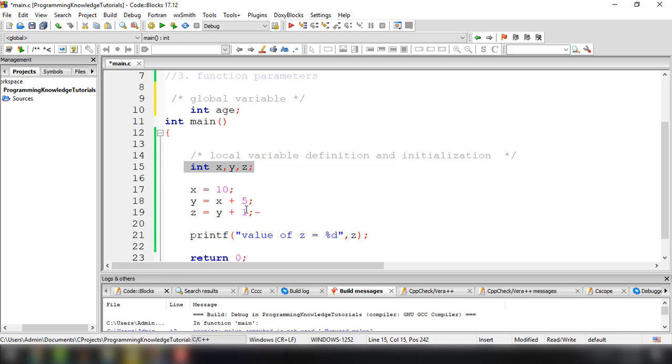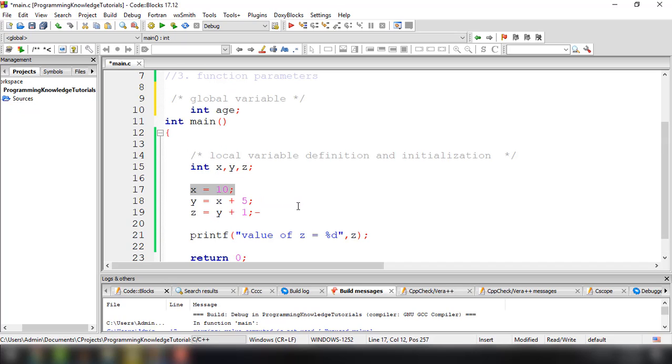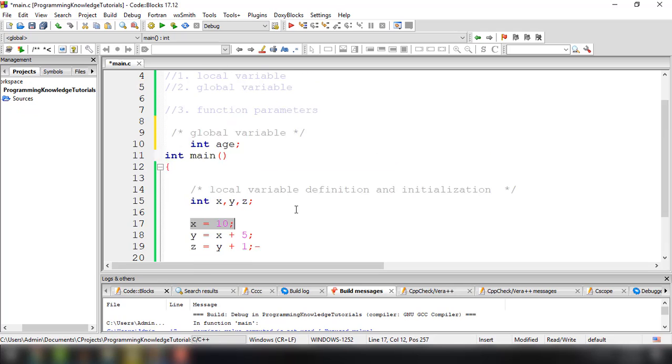So we have to declare them like this: x equals 10, y equals x plus 5, z equals y plus 1. But global variables get initialized automatically by the compiler. For example, if we declare the variable type as int, then the default initial value will be 0. You have to remember that.